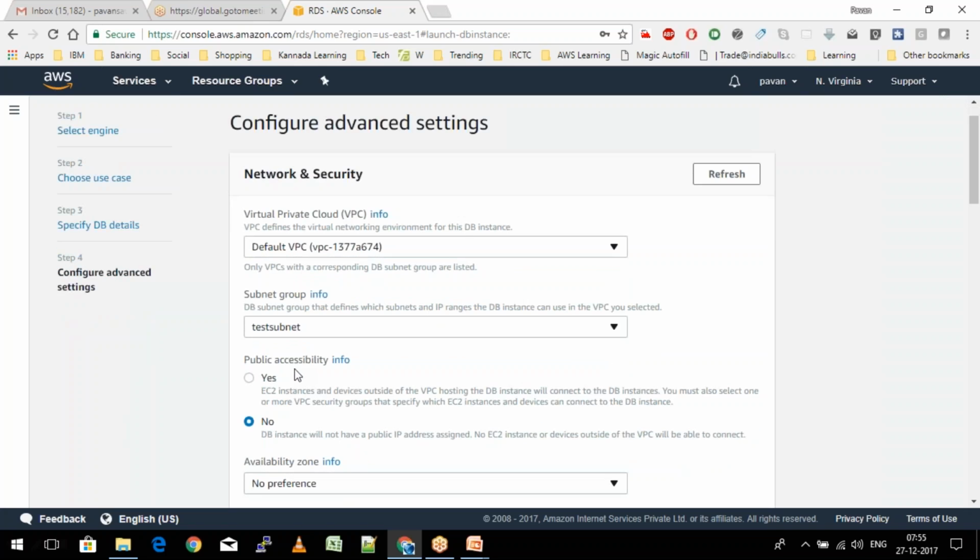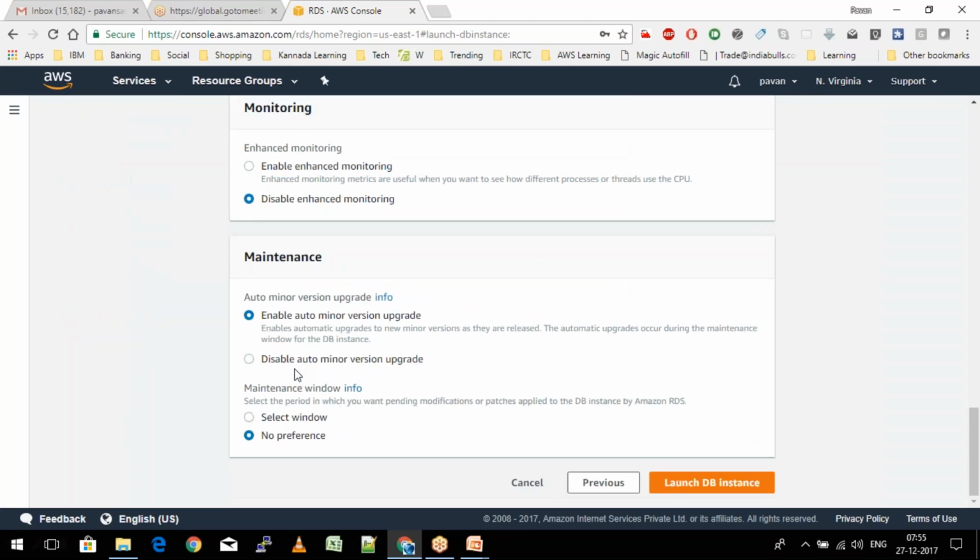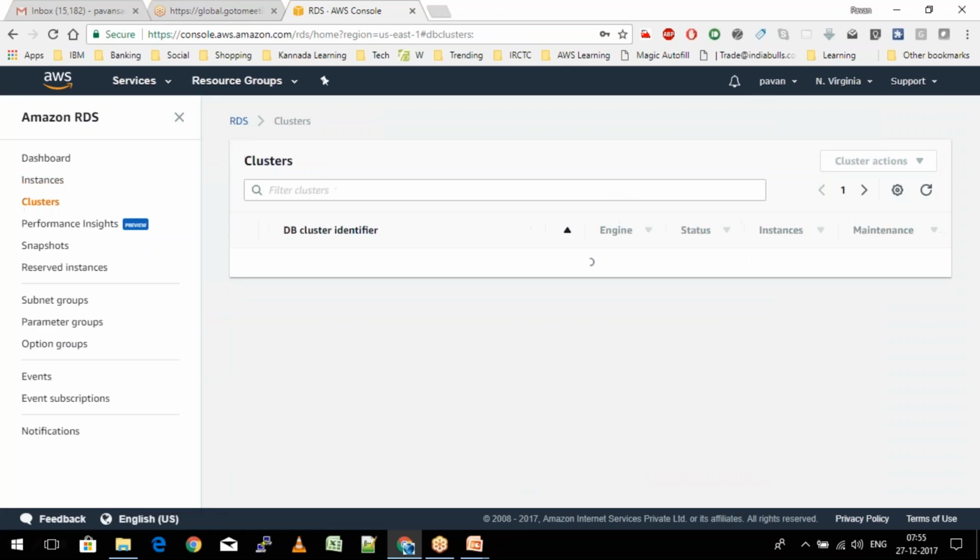When you go down here, the moment you create a multi-AZ database, it is going to show the cluster here, in which you will be able to select which one is going to be the master and which one is going to be the standby. So you also have an option to define that the database in availability zone 1E is going to be the master and 1F is going to be part of the standby database. Those are the things we can do with the clusters and the subnet groups here.